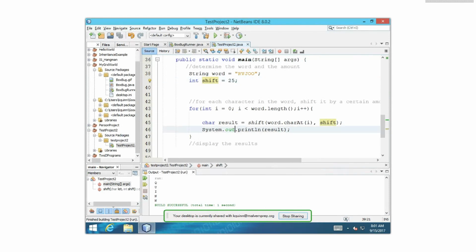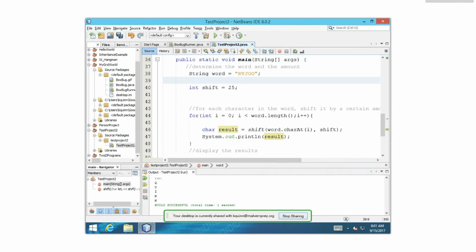The only issue we have now is that I'm just printing the results. I'm not really doing anything with the results. So I'm getting a result of one character at a time. But really, if I started with a string, I want to end with a string. So let's make another one. We'll call this ctext for cipher text. And I'm going to start with just 2 quotes. So this is allocating a place in memory, but not putting anything there. And then instead of printing the result each time, we're going to add the result to ctext.